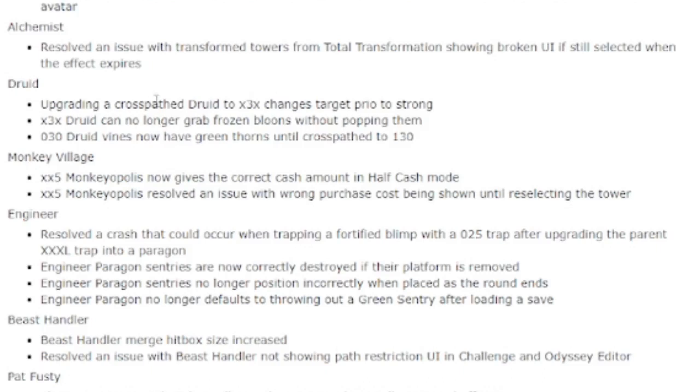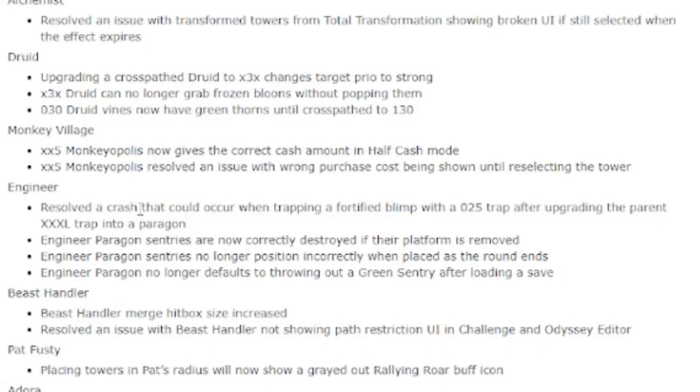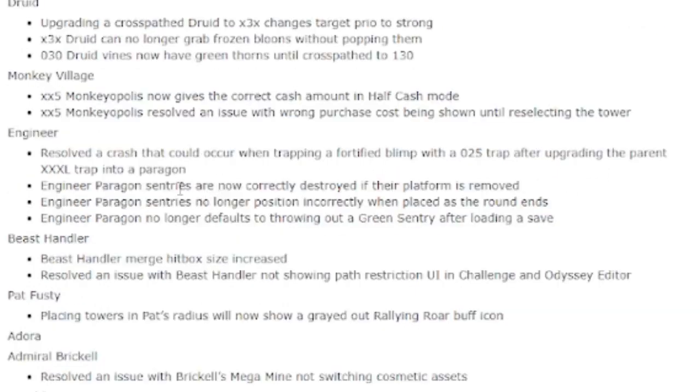Thank God. Monkeyopolis now gives the correct amount of cash in half mode and resolved an issue with the purchase cost being wrong. Here's a big one. Engineer Paragon sentries are now correctly destroyed when their platform is removed. So for those who don't know, this is again referring to when you want to instant kill a boss. A common strategy would be to place all your 3 NG turrets onto an ice platform there, immediately sell the ice platform to get that burst of damage without selling the Engineer Paragon. So now it actually works again like it's supposed to.